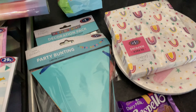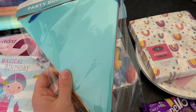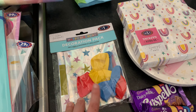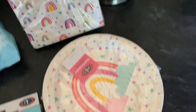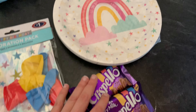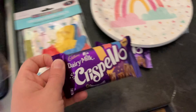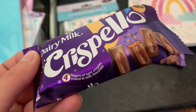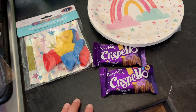Just a couple of cards for her and some bits to decorate the house — I've got some party bunting, six metres, which was £1.49 in different colours. I thought this decoration pack was really good — you get six balloons and two banners for a pound. I also got rainbow napkins and some paper plates. I picked up some baby wipes too. At the till I spotted these Dairy Milk Crisp Fellows — they're new, nine smart points each on the WW plan, and were 39p each — got one for me and one for Chris.